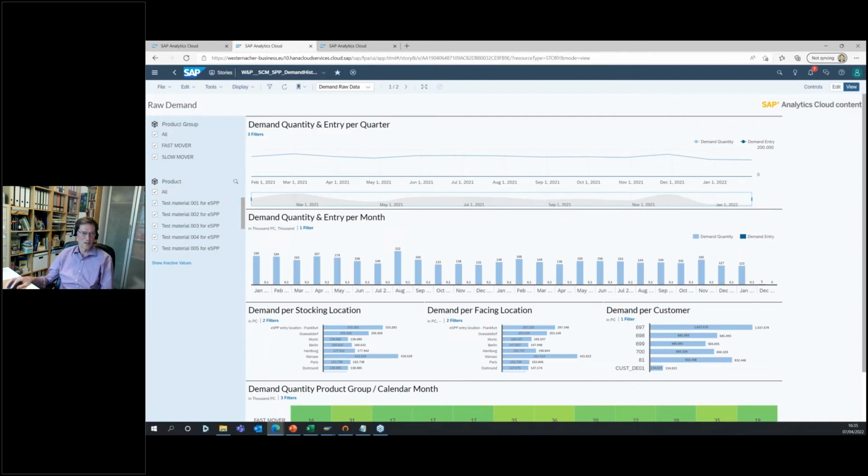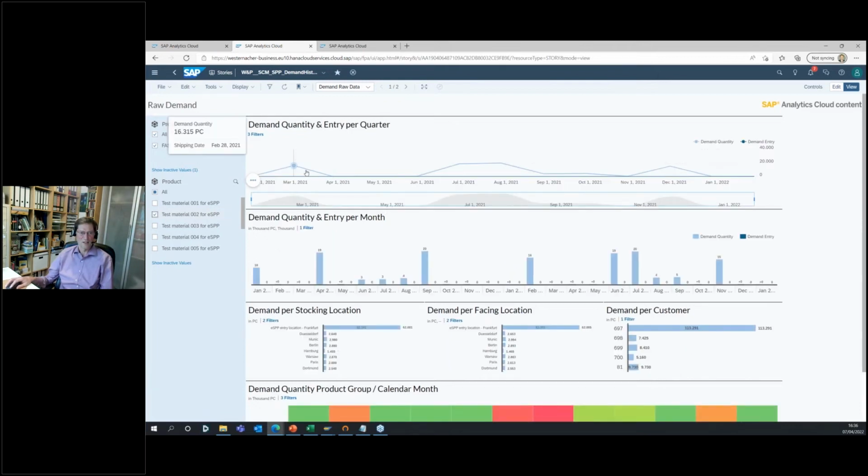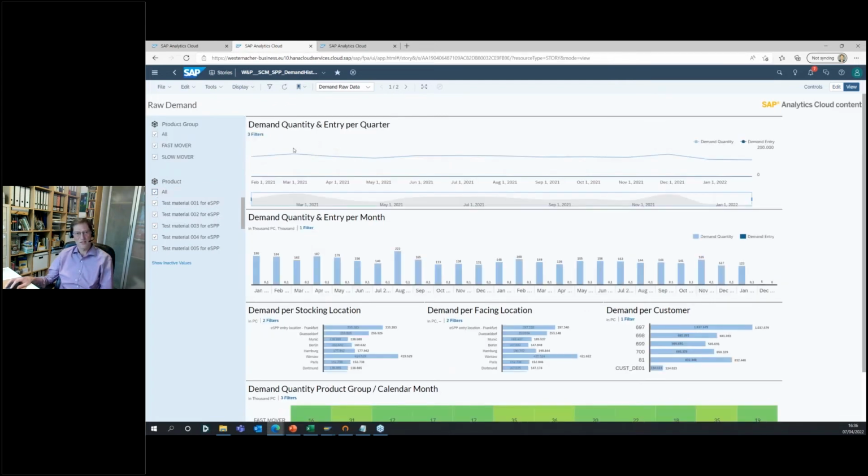For all the materials and for all the locations that we have, we can filter on the materials. If we do not want to see all materials, we simply go here and choose one material, and all the screens change. And all that is based on real data that we have in the system. So going back to all again, the first two graphs are simply a different kind of presentation to give you an idea that there are different options.